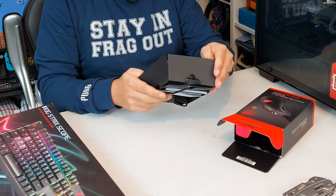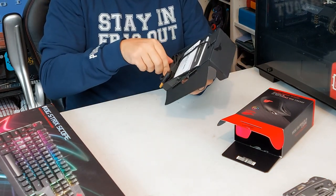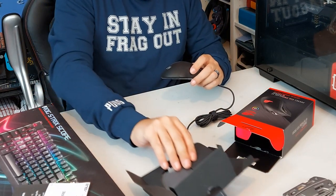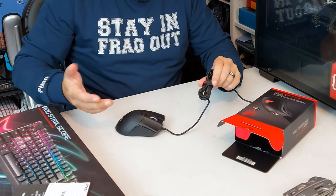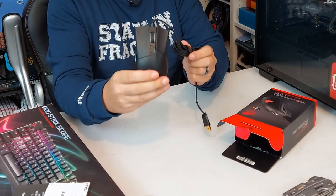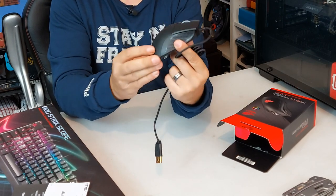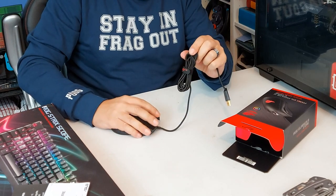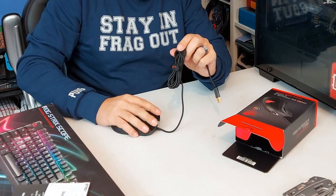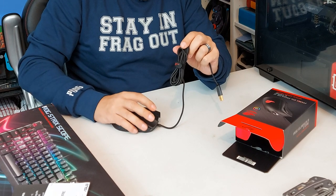I thought as we're doing a full upgrade — new PC and everything — and we've got a new keyboard, might as well do a new mouse as well. This has been compared physically to the Razer DeathAdder. You can see the design there — it's quite DeathAdder-ish, to be honest. It's quite a nice feel. It does feel a little bit weighty compared to the G-Pro that I'm used to. And it's a bit slippy as well — not much grip — and I do like a bit of grip on my mice.